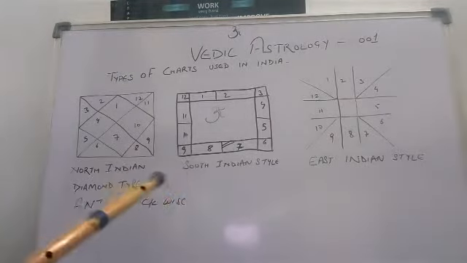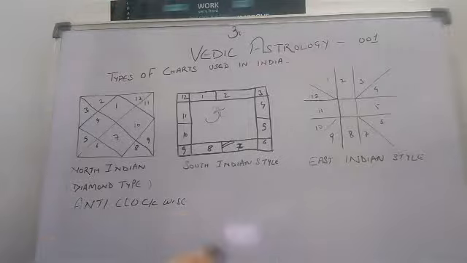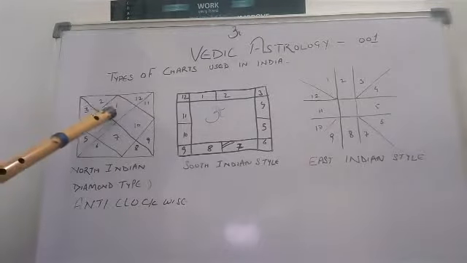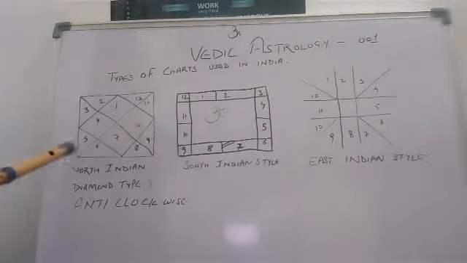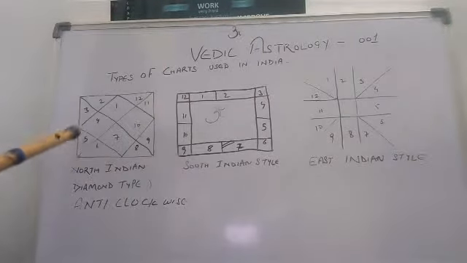Now these two are the most common ones, right? This being the most common out of all these three. If you look at it, it is the way it is being drawn. It's called a diamond-shaped chart, and the numbering is done here. This is a rectangle which has been divided into 12 parts because there are 12 houses, where these 9 planets that we talked about are going to be placed, and these 12 houses are going to become home of these 12 signs that we know.